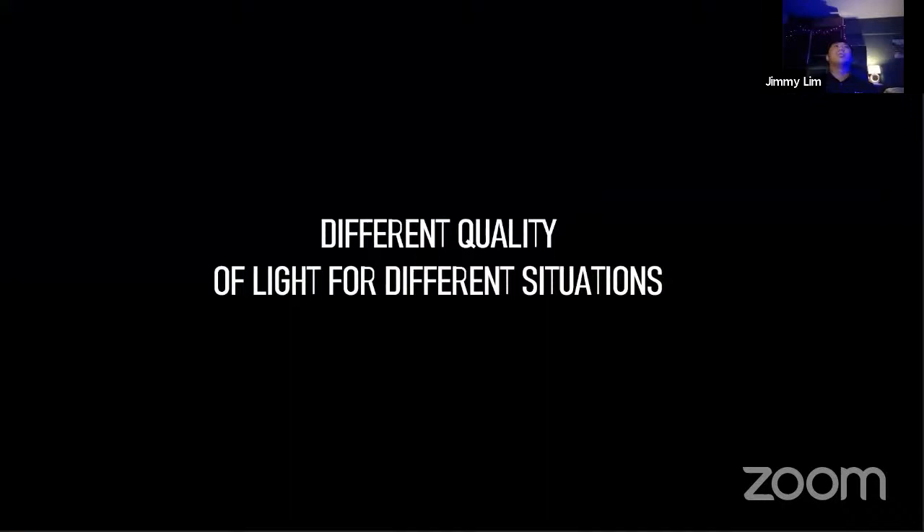What do I mean by quality? Not a grade A or grade B — we're referring to something like this. I have two pictures here. There is a difference in quality of light between these two. Look carefully at the shadows on the person — the shadows are more pronounced and obvious on the left. From highlights to shadows it's more obvious, there's a clear cut. On the right-hand side, the transition from highlights to shadows is softer. The light on the left is harder; the quality of light on the right is softer.